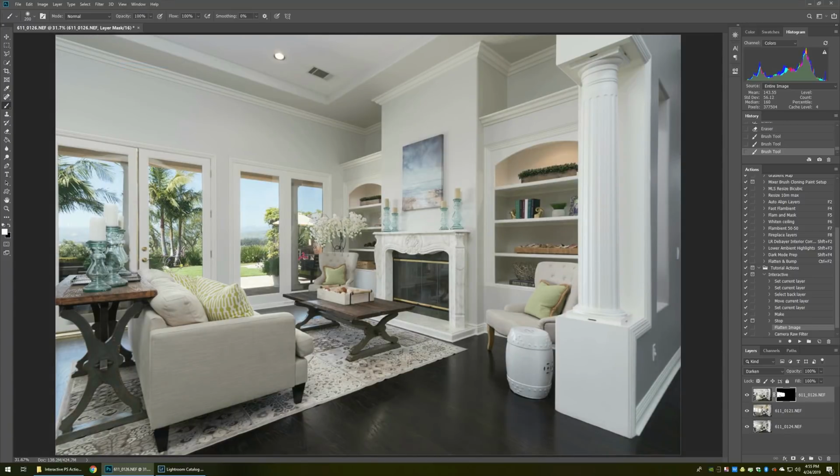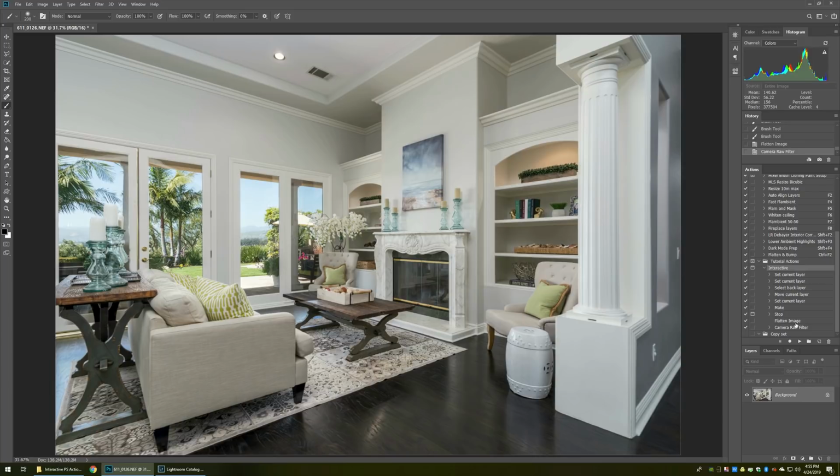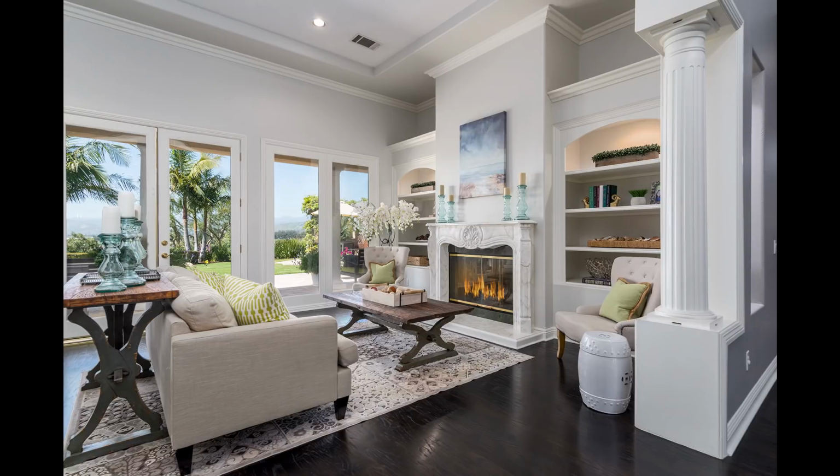Once I'm done defining that window pull, which is what I wanted the break for, in other words, the stop, I go back to the action window and I hit the play button again. That then finishes off the rest of that action. And you can see also in the history of it, it went ahead and flattened the image, and then it did the Camera Raw filter. At this point then, I would save it. Now, of course, since it has a fireplace, I'd add in a fireplace swap for it. And at the end of editing, when this was all said and done, the final image looked like this.